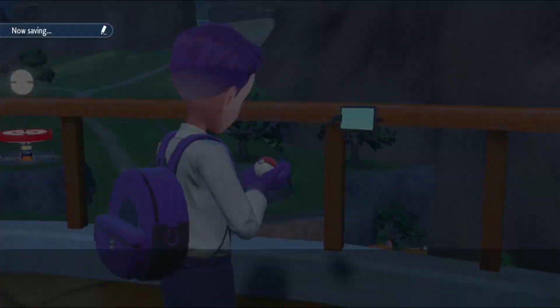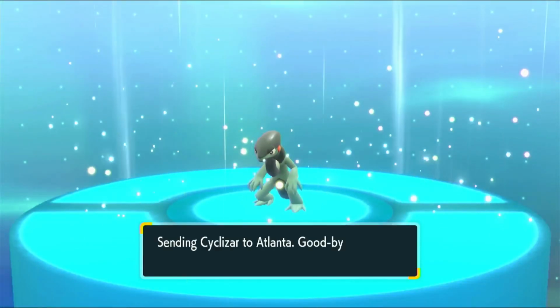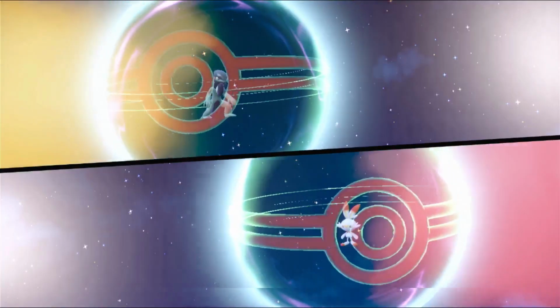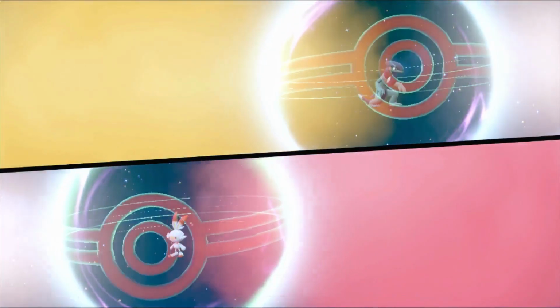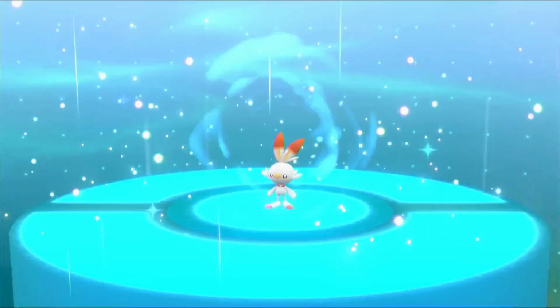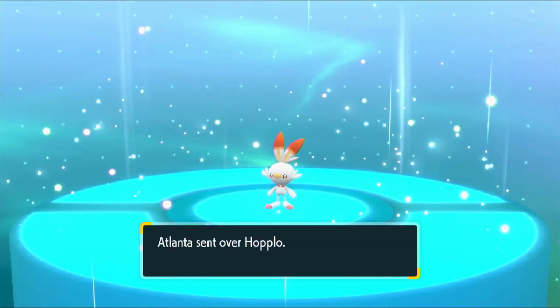The first trivia is Cyclizar is the only Dragon-type Pokemon in the Field A group. Interesting to know. Cyclizar shares its category with Skidoo and Gogoat. They are all known as the Mount Pokemon. That is true. They're able to ride a Gogoat in X and Y.